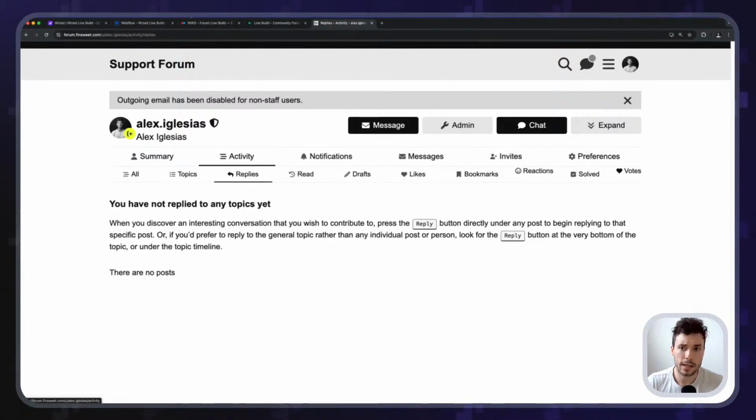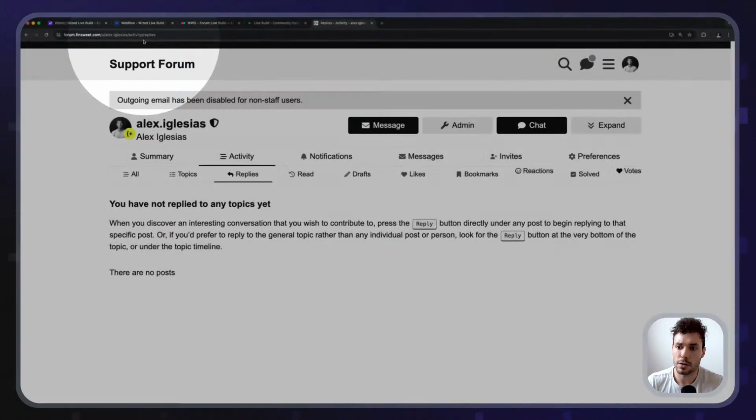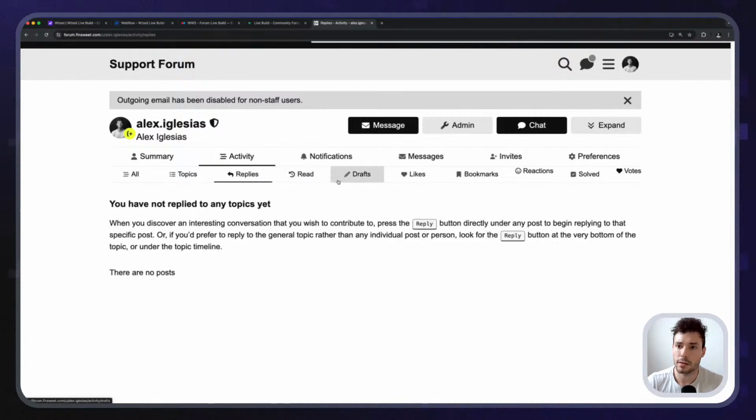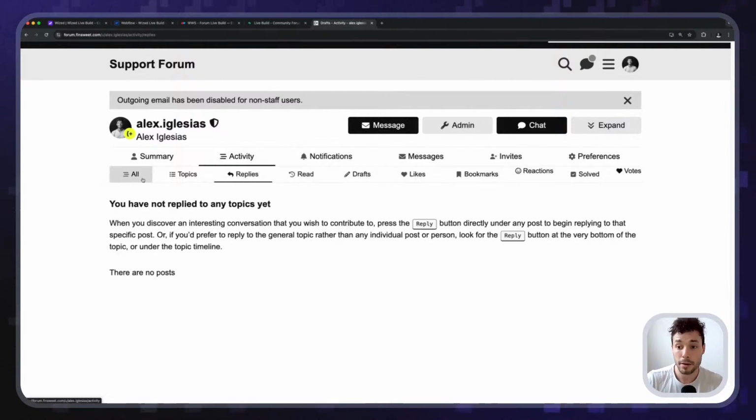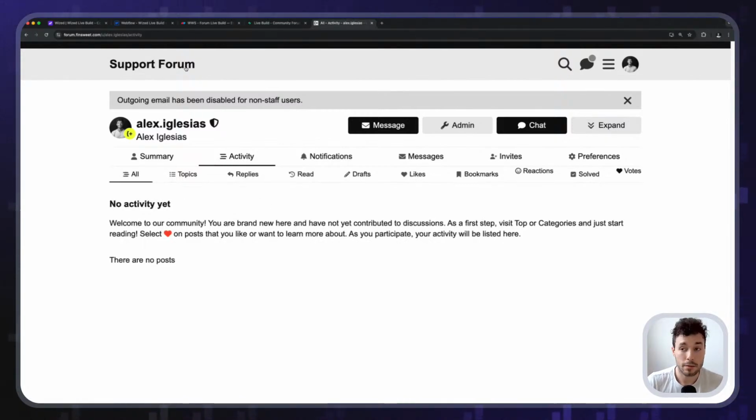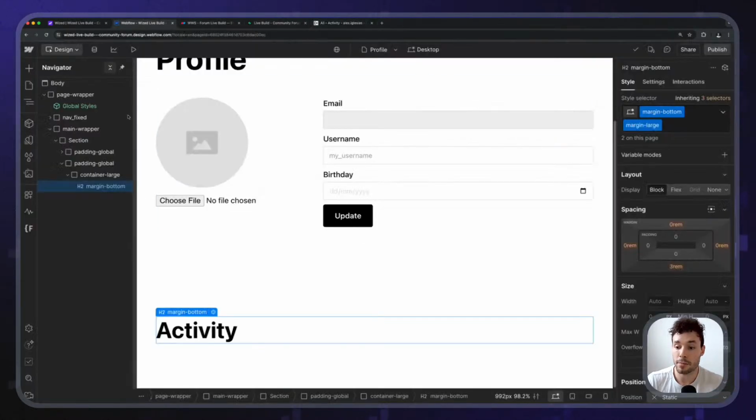The UI just looks like that, but the URL changes. So all of these are different pages. This is a page. This is another page. This is another page, and that could be very convenient because then that would mean that we're only loading the data that we are visiting, right? So if I only want to load the posts that I have read, I don't need to be loading the comments that I have liked, things like that, right?